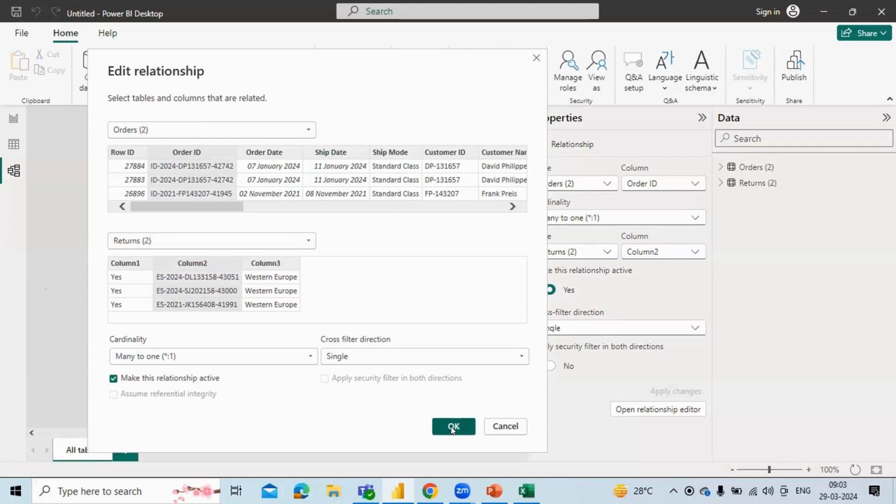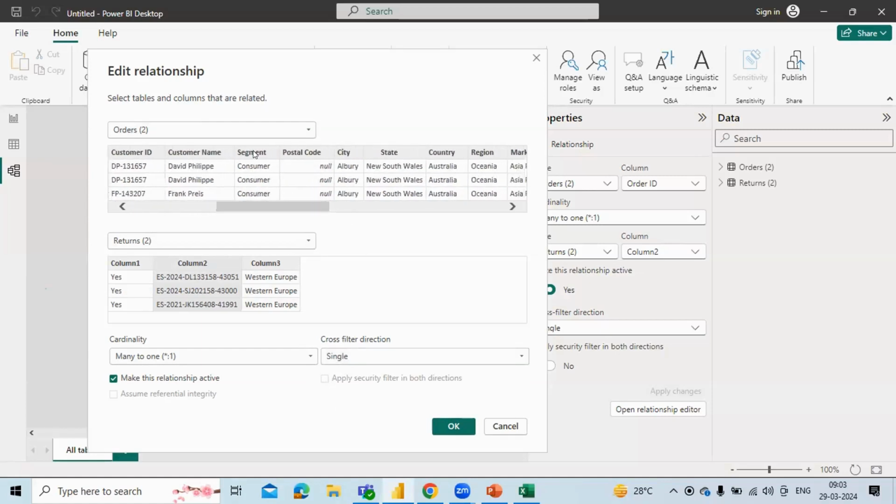And one more thing, here in the cross filter direction there's a field. What does it mean? When it comes to filters, I'll show you. Suppose this is single or both. If I choose single, say I bring the segment field as a filter into the visualization, we are telling the data model to bring the values only from here. Don't touch or bother this other table. Directly give the results from this table, which is my primary table.